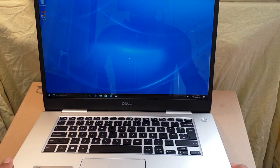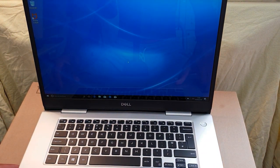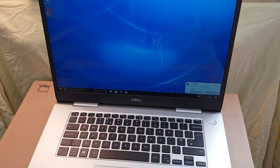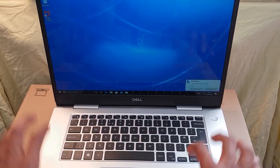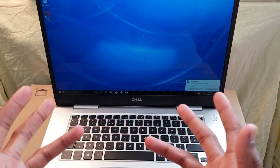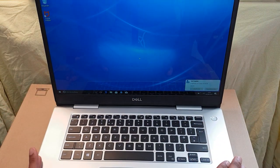And here is the laptop. It's got a backlit keypad, it's got the i5 processor, 8GB of RAM, 256GB solid state storage. This is what I will be editing on — I'm going to be using this for college, YouTube videos, generic stuff. And I see this as an investment.